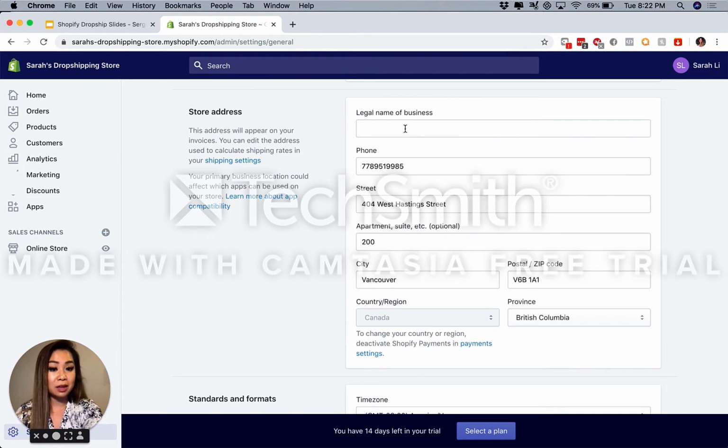So I recommend that you make about $15,000 to $20,000 in revenue before you register your business as an official registered business in your country. In Canada, it costs about $400 to register a business, so that's cash that you can be putting into your business at the beginning stages before you need to register it.